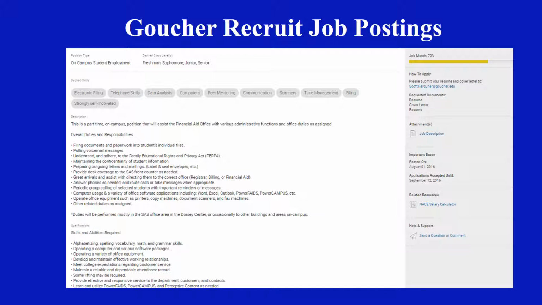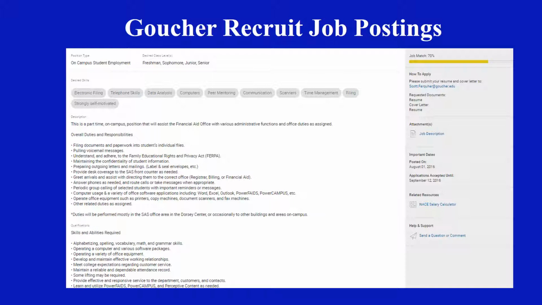And this here is an example of a Goucher Recruit student employment position posting. Obviously, every position posting is going to be slightly different, varying mainly on the job duties and responsibilities for every office on campus. On the right-hand side, though, you will be able to see if the employer has requested any specific documents from you, has attached any additional attachments for you, when it was posted, when it will commence accepting applications and such. So certainly when you're in Goucher Recruit and looking at a student employment position posting, do read it very thoroughly all the way through, just to ensure you haven't missed any key parts of the application process.